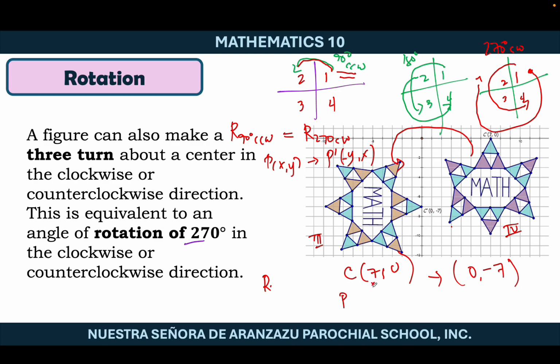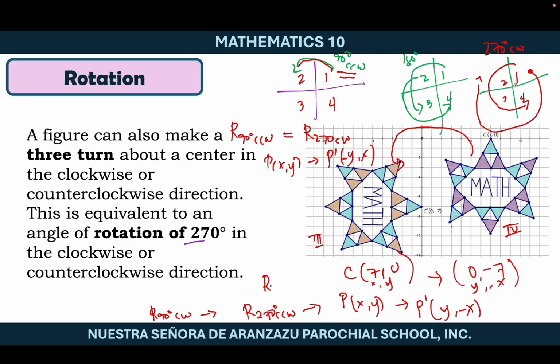So, our given point, this is x, y. Ano nangyari sa kanila? Nag-switch ng position, so y, x. Then, ano naman yung nabago na sign? Okay, ang nabagong sign is yung x. So, therefore, the P prime or the rotated point for the rotation of 270 degrees is y, negative x. So, ito yung rule natin for the rotation of 270 degrees counterclockwise. Yan. And also, equivalent ito sa rotation of 90 degrees clockwise. Okay, same lang yung rule ng 90 degrees clockwise and 270 degrees counterclockwise.